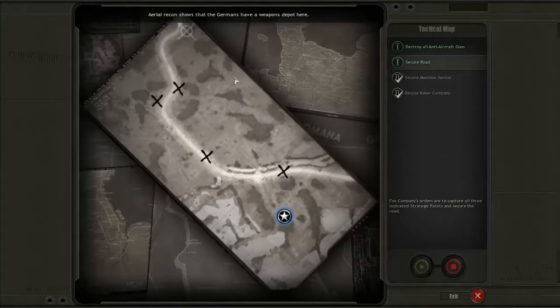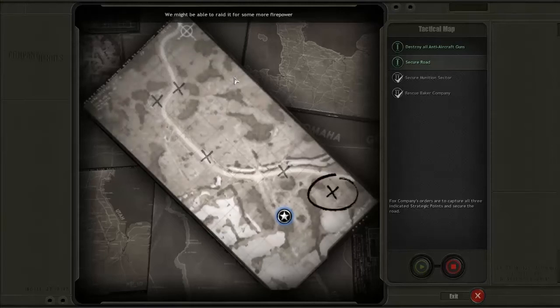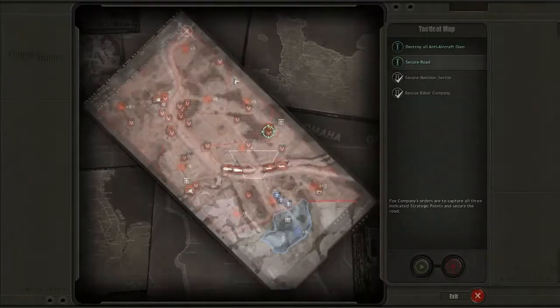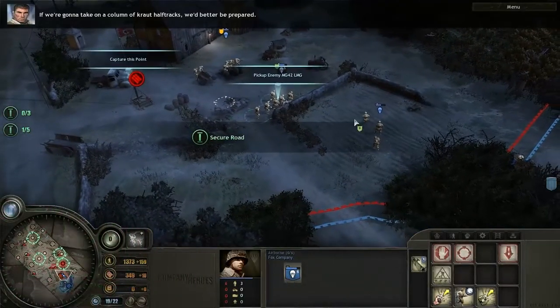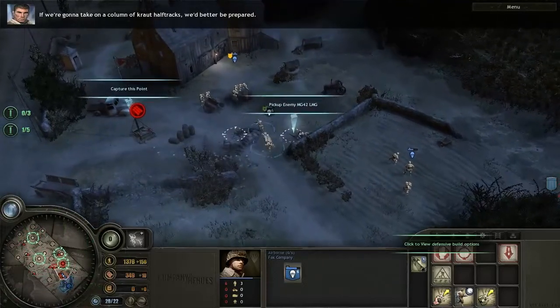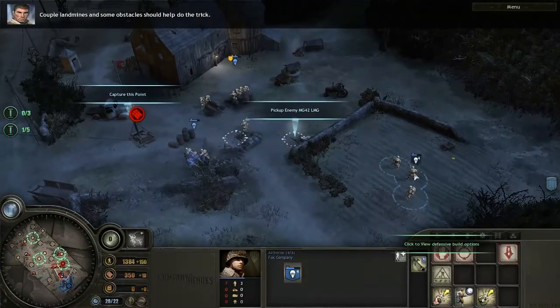So do we have heavy weapons? The recon shows that the Germans have a weapons depot here. Ah. We might be able to raid it for some more firepower. All right, cool. That'll work. If we're gonna take on a column of Kraut half-tracks, we better be prepared. A couple of landmines and some obstacles.